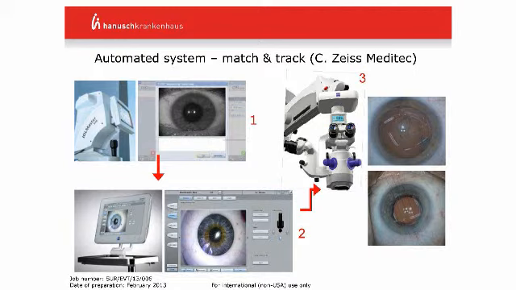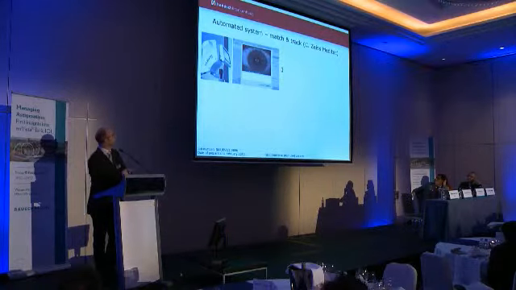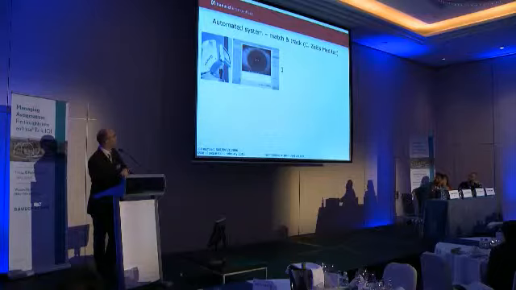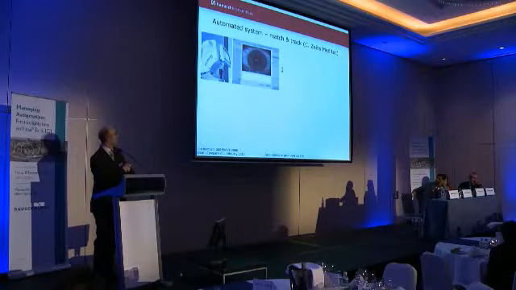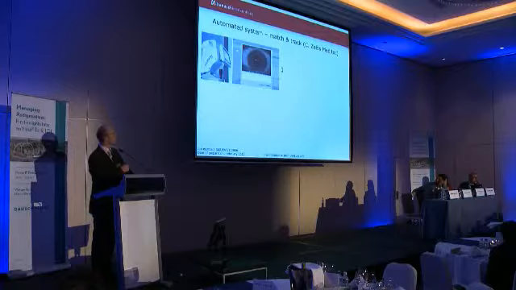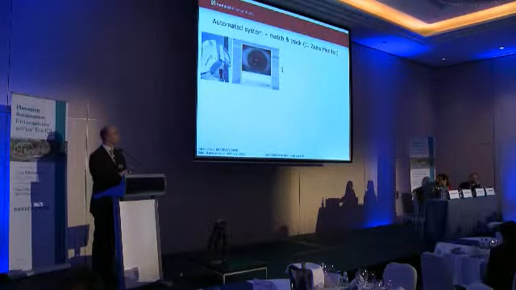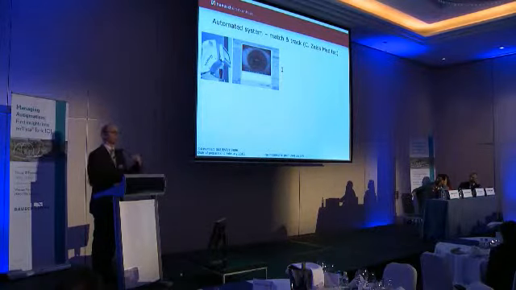Next slide. So if you want to get more technical and more fancy, the way to go, and there are a few systems out there now, the SMI system from Berlin, which has now been acquired by Alcon, and this system, which I'm acquainted with from Zeiss, which is going to be marketed this year, if I'm correct. They use an IOL Master 500, which is slightly adapted, which takes a photograph of the vessels. So this is a red-free photograph, and the vessels are photographed when you do the biometry.